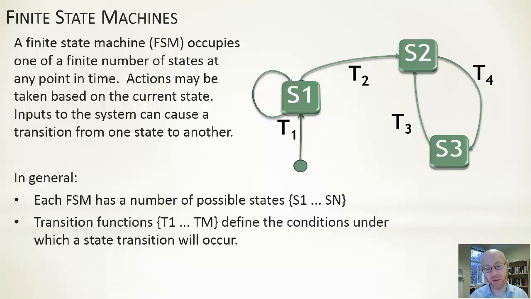If you look at state 2 and state 3, you can see there's transitions that can loop us between those two particular states. But if I'm in state 2 and some transition condition is true, T4, I'll move into state 3. And when I'm there, if some other transition condition is true, T3, I'll move back into state 2. So we're describing it quite abstractly at this particular point, but that's the overall structure that is used.